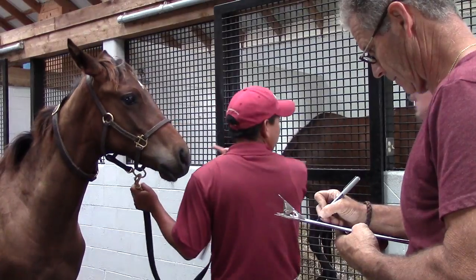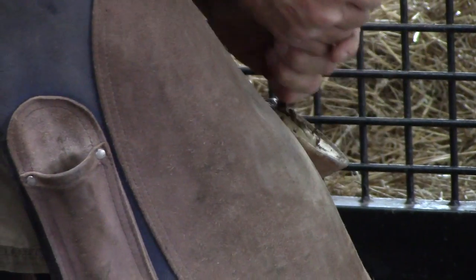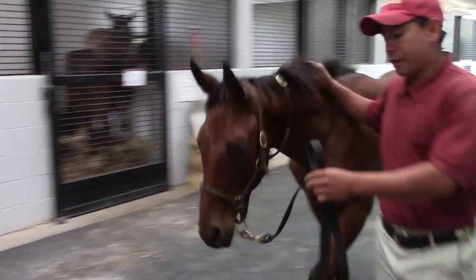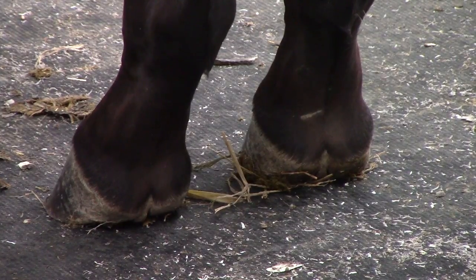Why we look at them so early is you've only got 90 to 120 days on their ankles before they sit. So you've got to be really aggressive those first 90 to 120 days, because if the fetlocks are good, everything else works on a horse. But if you have bad fetlocks, it's not the best thing for the horse. That's why we work and start so early. If you get the fetlocks nice and straight — and what we actually try to do is keep the fetlocks toed out — we know as the horse spreads in their chest, there's going to be a lot of inward rotation on the horse later on in life.